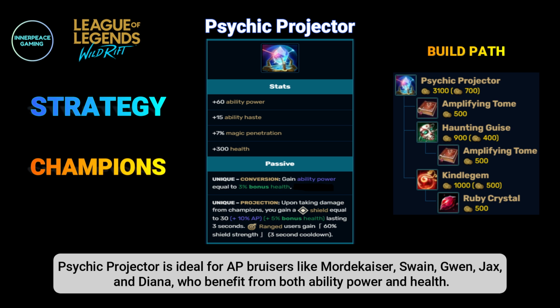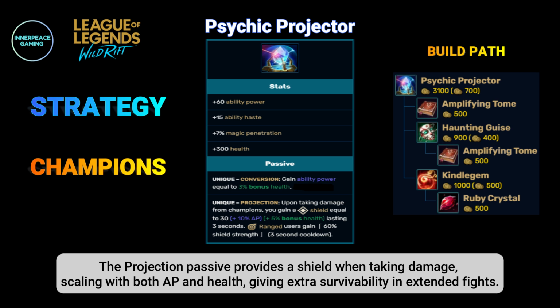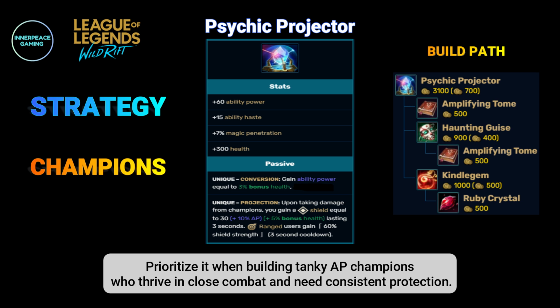Psychic Projector is ideal for AP bruisers like Mordekaiser, Swain, Gwen, Jax, and Diana, who benefit from both ability power and health. The passive conversion synergizes with health items like Rod of Ages and Heartsteel, converting bonus health into additional AP. The projection passive provides a shield when taking damage, scaling with both AP and health, giving extra survivability in extended fights. Pair this item with the Ingenious Hunter rune to reduce the shield's cooldown, maximizing its uptime in skirmishes. Prioritize it when building tanky AP champions who thrive in close combat and need consistent protection.